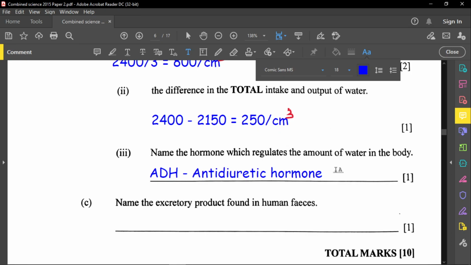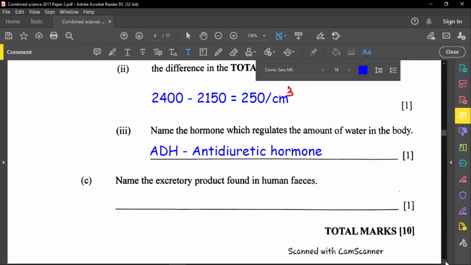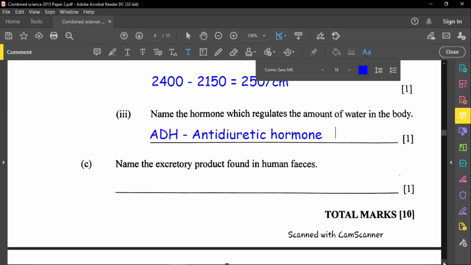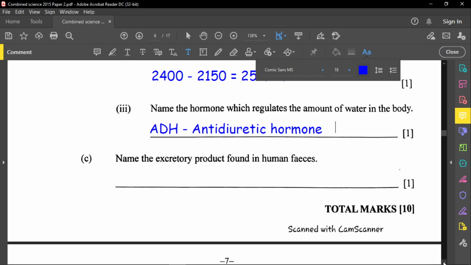All right, so now go to the next part of the question right here. It's to name the excretory product found in human feces. For this question, I really don't teach feces to be an excretory waste because it's mainly undigested food. There are two main things that you find in feces: water, which is a great percentage, and the remaining portion, which will be organic waste or solid waste. So I'm going to give you three options here, and then we could have a discussion about this.